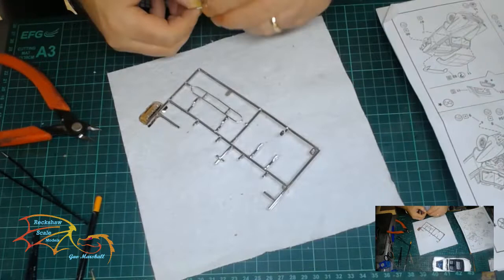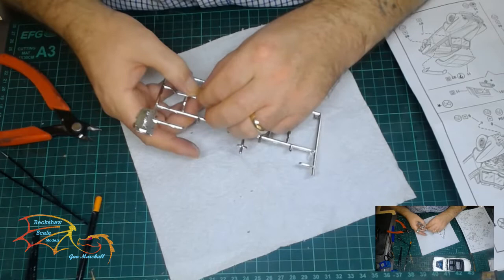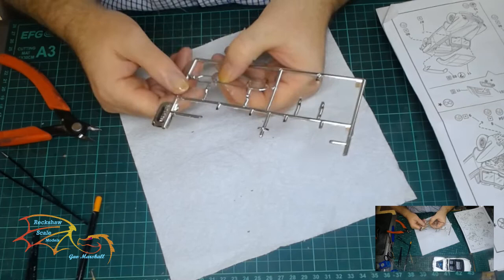The front number plate was quite tricky to fit. It has to go in between these two bars here on this frame. I did it on the sprue to make it a little bit easier, but there was zero tolerance, so you had to get it spot on for it to touch the other frame. And it took a little while to do because it kept on dropping out.